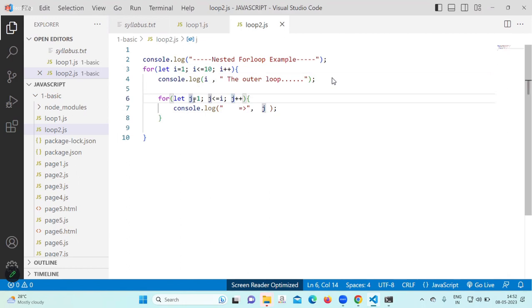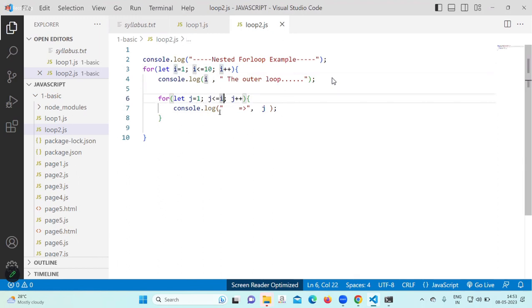The j will start from 1 and it has to go till i. Correct? In the first loop, what is the value of i? 1. j will start from 1 and go till 1. In the second loop, i will become 2, so j will start from 1 and go till i.